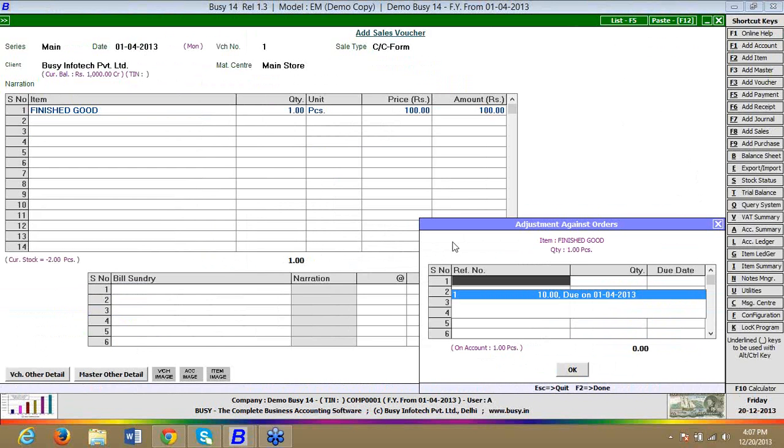So this will be working with the quotation. This will be working with the order. This will be working with the challan. So in all the sequence, this option is there. If you are picking multiple orders in a single window with the F11, it will still be automatically adjusted.